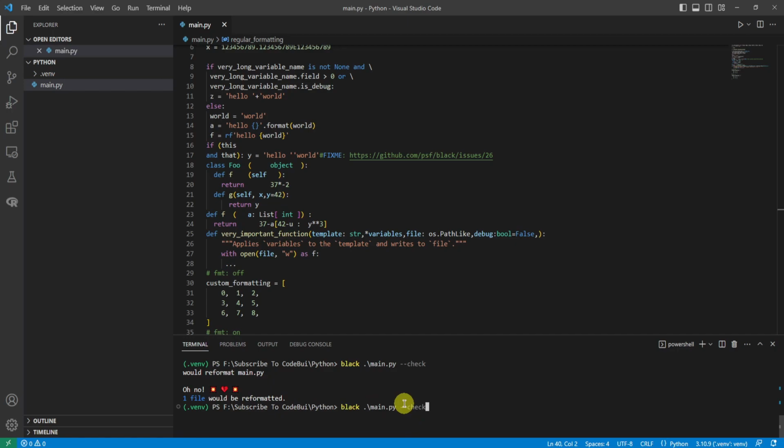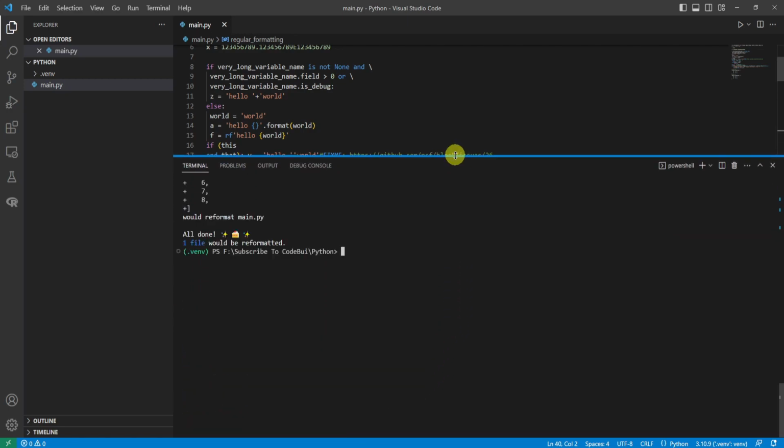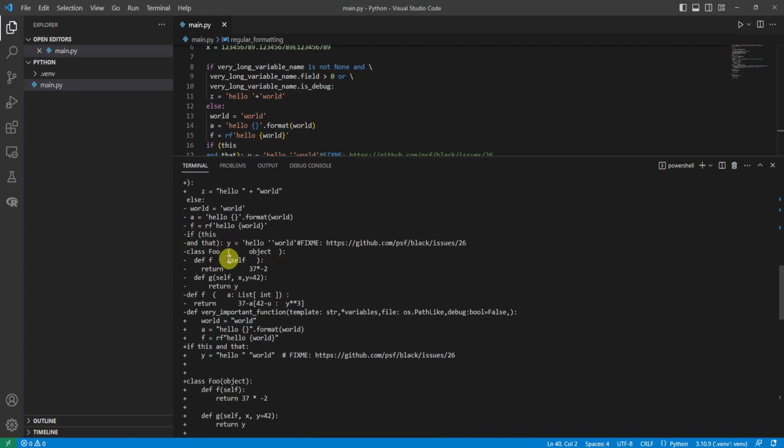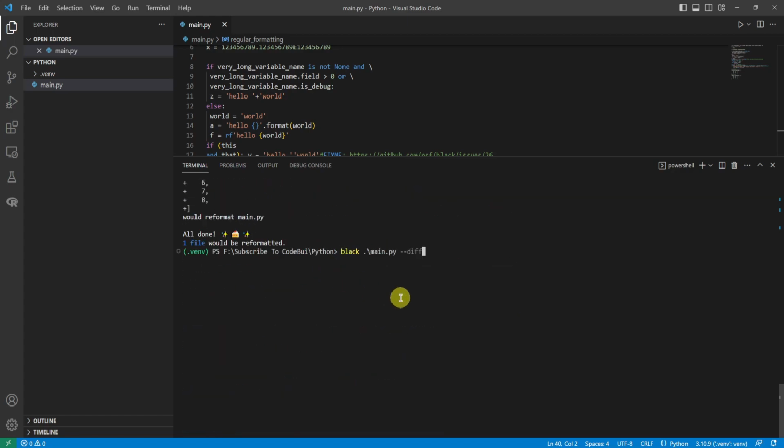Now we can pass in another parameter called --diff, which will tell us what needs to be changed and what will change, similar to how GitHub shows file changes. Now, to make it easier, you can also pass another parameter called --color.